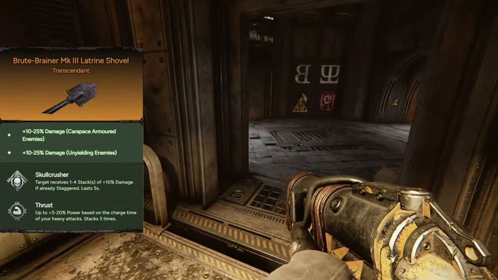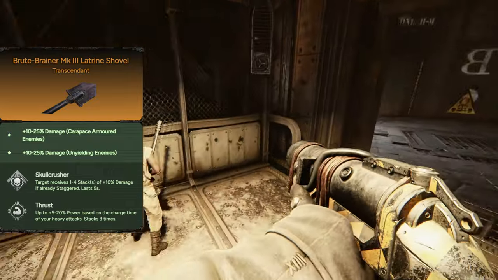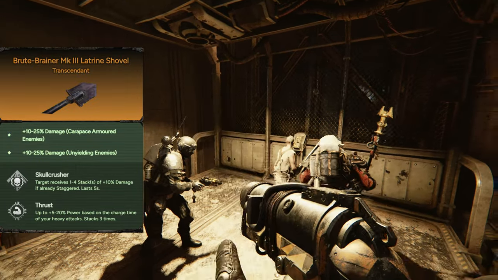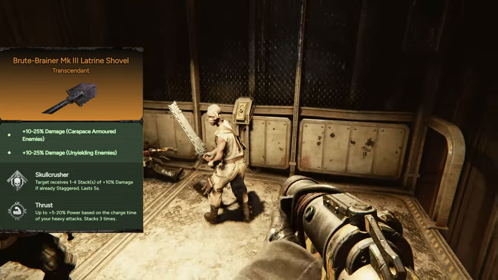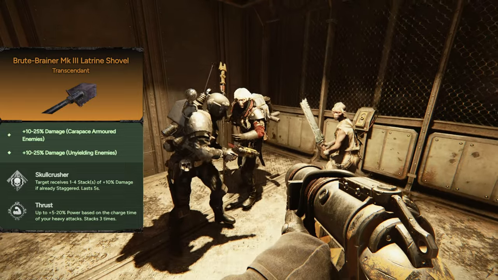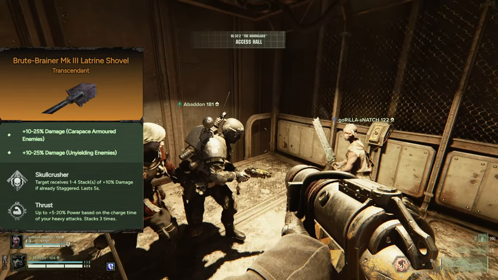I enjoy the latrine shovel and the bully club most with this build, but almost everything will work as long as you maintain a nice flow of hits to your enemies. I went with perks dealing damage to unyielding and carapaced armored enemies. The blessings I went with were Skullcrusher for the boost in damage if the target is staggered, and this is easily achieved with the moveset I explained earlier.